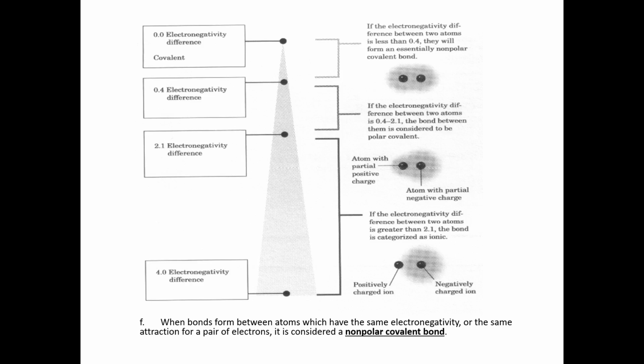Going back to that example, going back to ionics, if you have a tug of war battle and you have a really big strong guy playing against someone that's very frail and weak, they're going to very easily pull that person. Well, that's just how it happens with atoms too. If they have a very large electronegativity, they could very easily pull those electrons towards themselves, so much so that they're transferring the electrons to themselves.